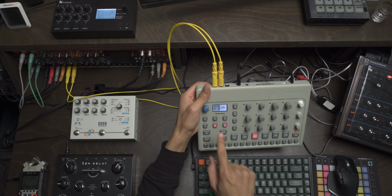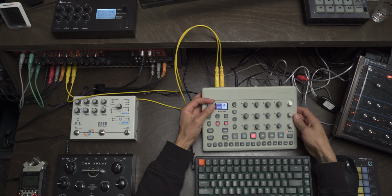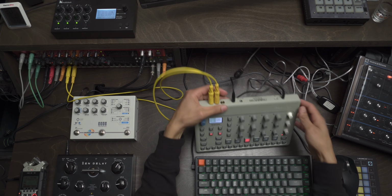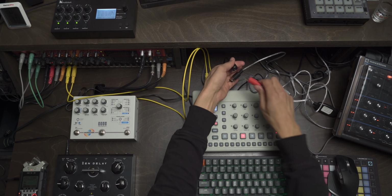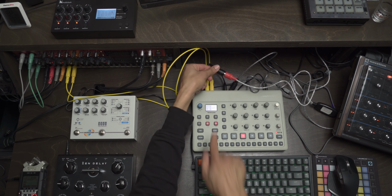Oh, hold on. I think I have some setting on here. We'll go MIDI, sync, clock in, on. What the hell? So then why is it not working? It's receiving a time and it's plugged in all the way. So let me try this. I'm having the out of this adapter going to the in of this, which in my head kind of makes sense. Yeah, see, that doesn't register at all.